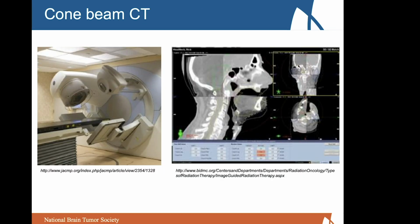Most modern radiation treatment machines in the last 3 to 5 years also have something called a cone beam CAT scan. And this means we can actually use the radiation treatment machine itself to rotate around. And so some of you may have experienced this. The whole machine rotates all the way around your head and generates a CAT scan of your head just using the machinery already built into the radiation treatment machine. And then again, this is aligned to what we think should be the proper alignment, and any adjustments are made in real time, and then we can treat.